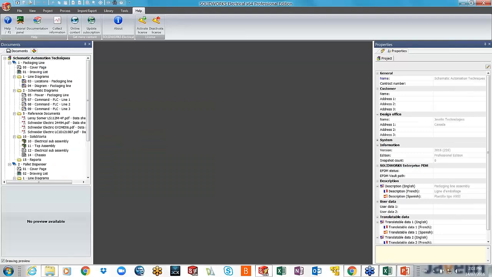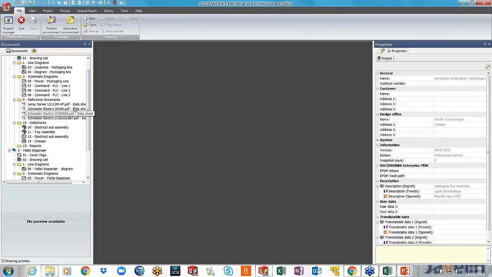I have in front of me a standard SolidWorks Electrical application, and it's a standalone application. As you can see, the interface is neatly laid out. You've got the document and project on the left-hand side, and your properties over on the right side. So everything to do with your project is neatly laid out. If you're looking to add any technical data sheets or any of that information into your project, whether it's technical data sheets, Excel, Word documents or DWGs, the application allows you to simply add those and tack them onto your project.